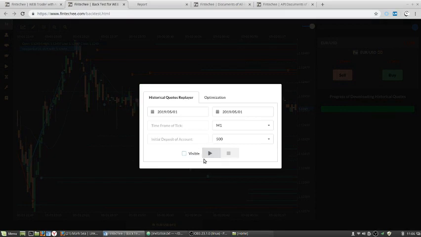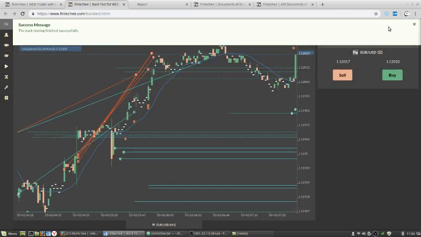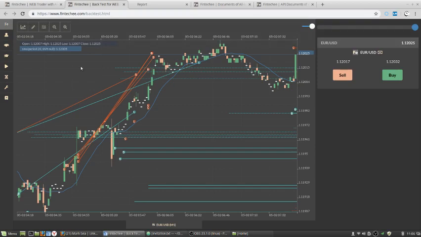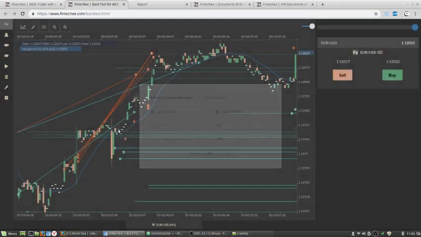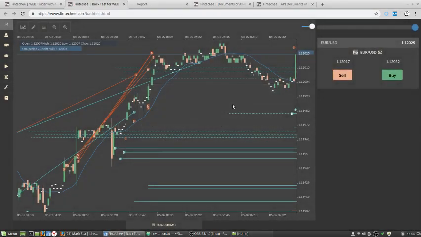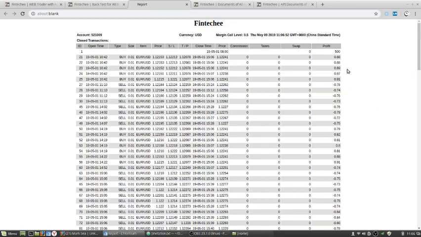Invisible mode will speed up the testing speed. It's done. So if you remove the check of this option and run it, the speed is very fast to backtest your strategy, and you can see the report.